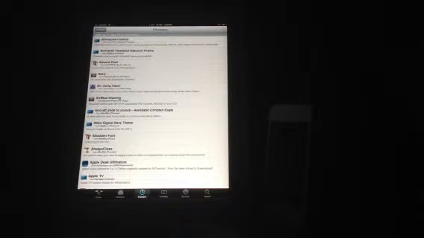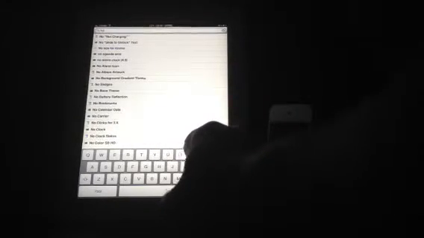So what we need to do is come out of there, go into Cydia, and you want to search for noOTA badge. Now, once that comes up, click on it, and you want to install. This won't actually put any icons on your springboard at all. This is purely set up in the settings. So you want to install, confirm, and let it run, and you want to restart your springboard.